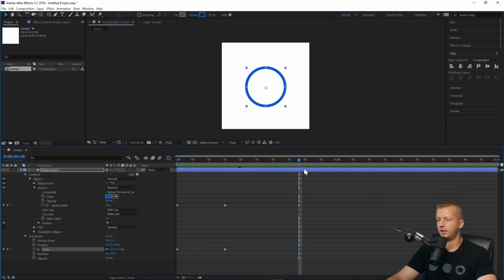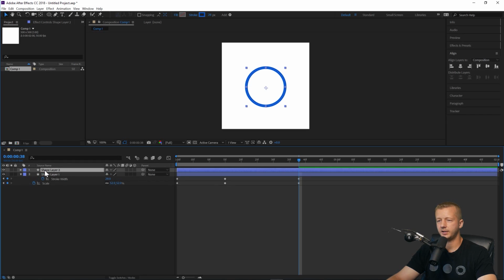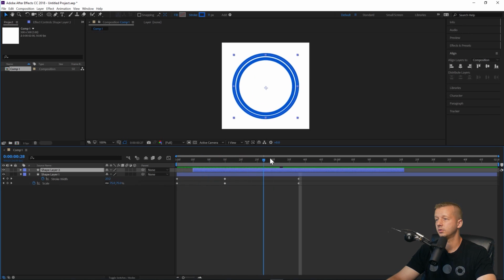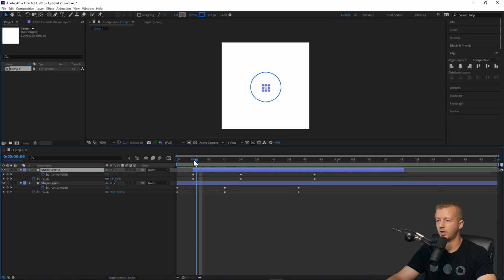All right, and by the way, with this selected, if we hit U, we'll see it'll only show us the properties with keyframes. We can go ahead and duplicate this with Control D and just have fun with it. One way of doing this is we can move this forward just a bit. So now we have 2 copies, and we can even play around with them even further by adjusting the duplicate's keyframe properties.